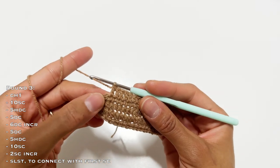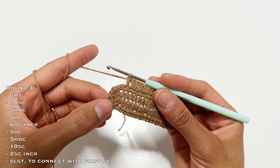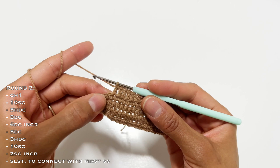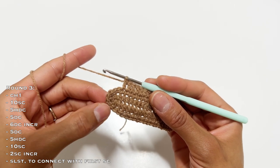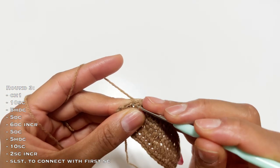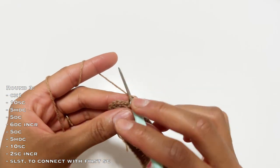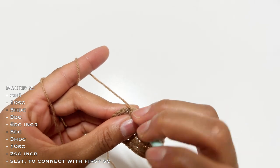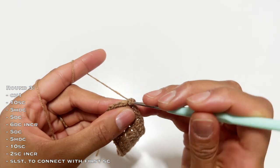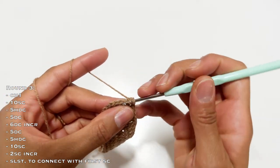And now we are going to make an increase again. We're gonna increase at the next 6 stitches. So we're going to make 2 double crochet into each of the next 6 stitches. So we're gonna do the first one. 1 double crochet and 1 more into the same stitch. And we're gonna repeat this into the next 5 stitches. So always 2 double crochet in 1 stitch.